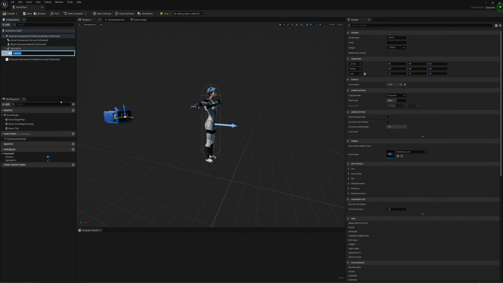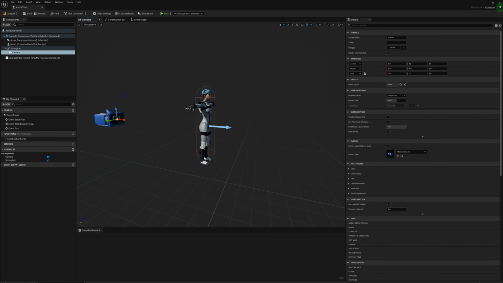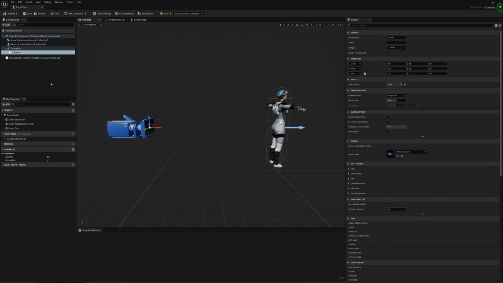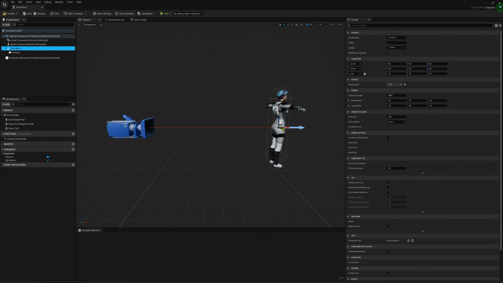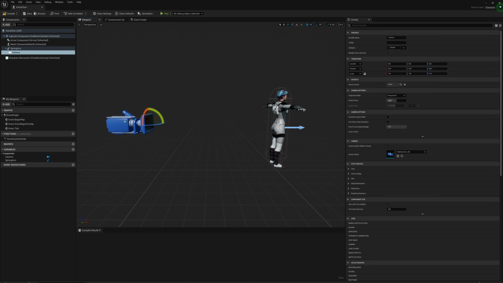All right, so I've added this camera as a child of the spring arm. So if I were to grab the spring arm, let's say I move this around, it moves the camera along with it. Or if I rotate it here, it swings the camera along. And so now we can control our camera using the spring arm, and when we press play, we're going to be viewing the back of the character here through this camera.